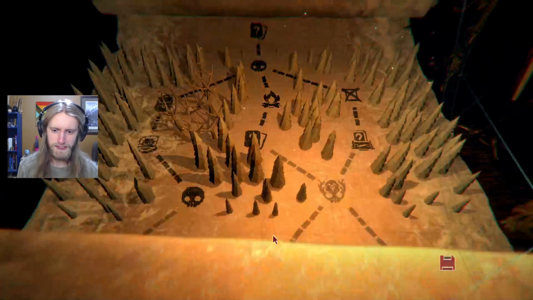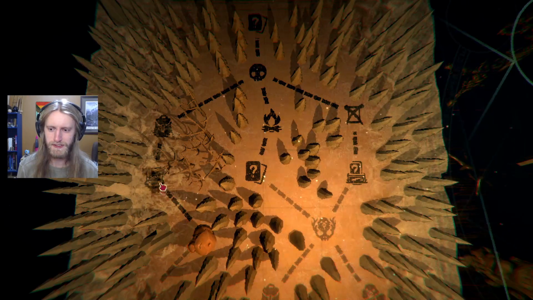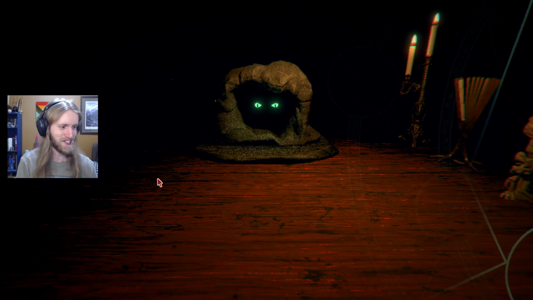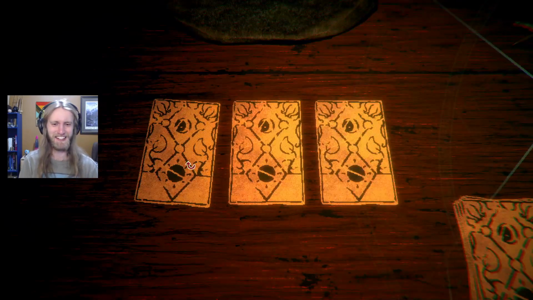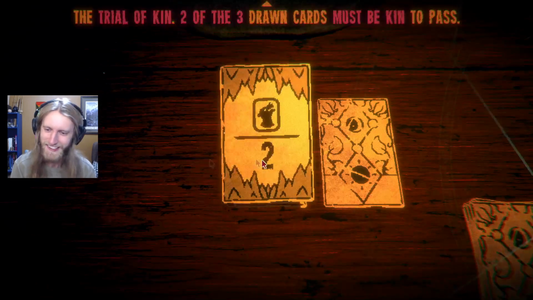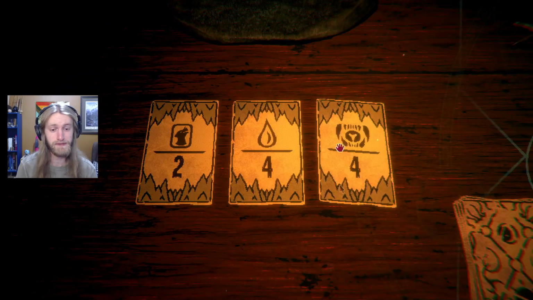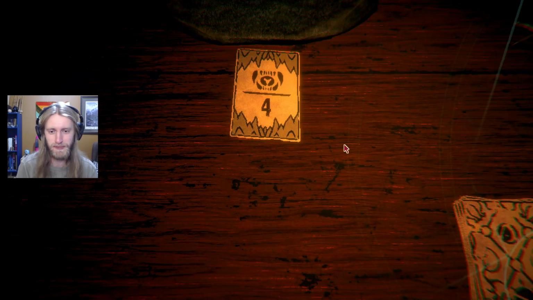Let's beat this, shall we? One last time for old time's sake. Saw the glowing one and knew it was good and intentionally didn't pick. Okay, so that's why you never saw the glowing writing. That makes sense. Got the kin, we got blood, got damage. I mean, damage is a pretty much guaranteed success.